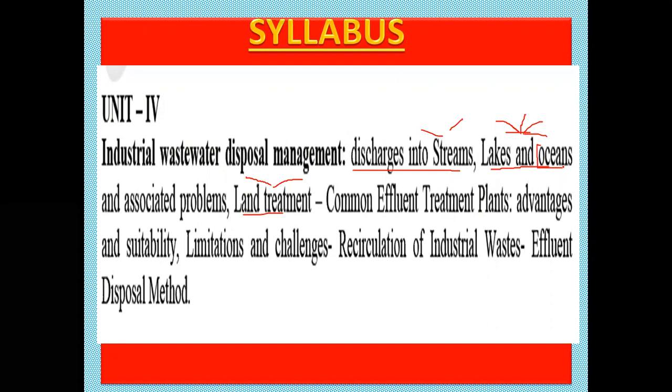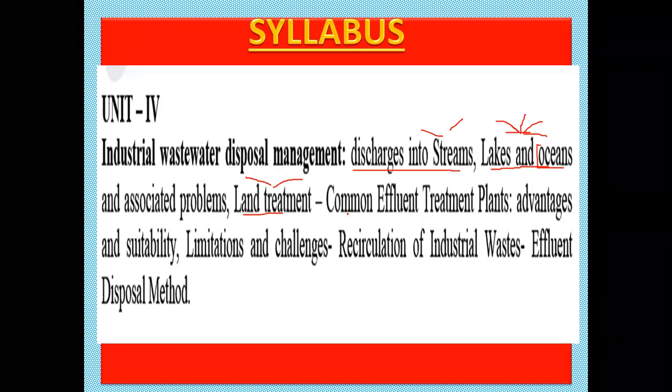When it asks about problems, we have to start writing the problems associated: pollution problem, water pollution, land pollution, air pollution, right? Whenever it is discharging into the lakes, what happens to the water, or what are the methods to eliminate it. Like this, depending upon the question, write the answer.